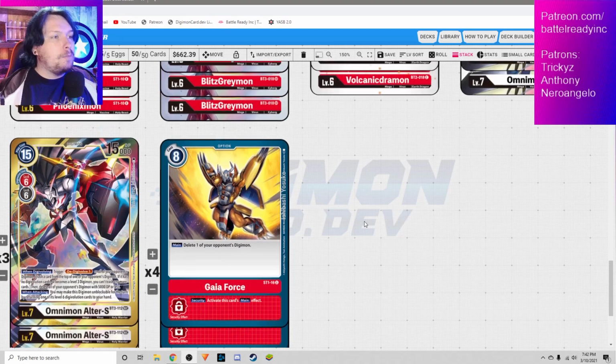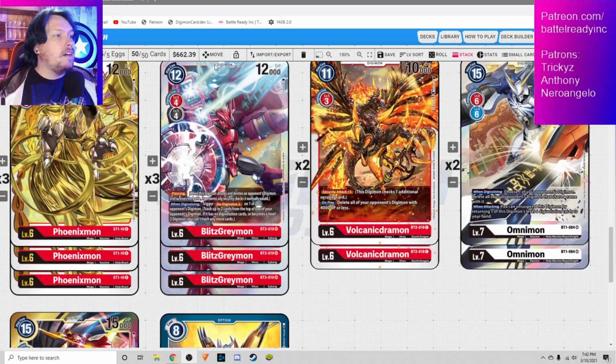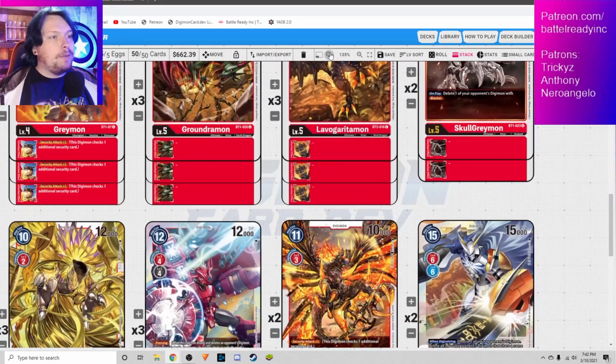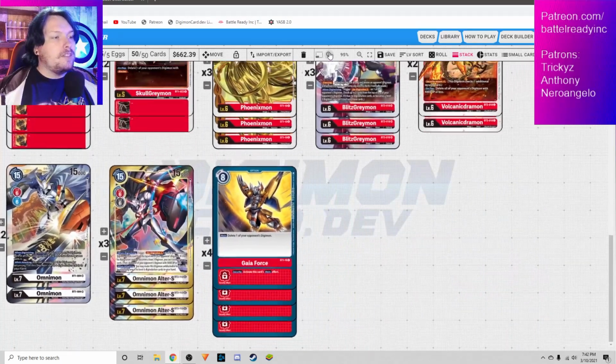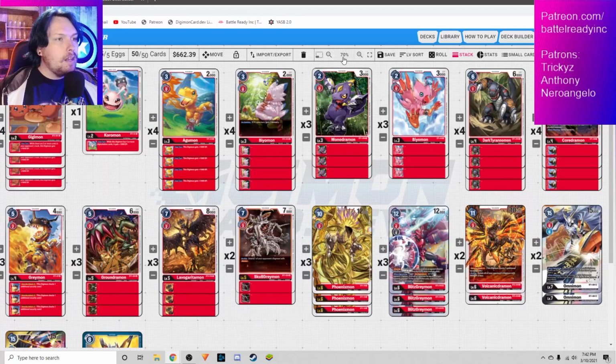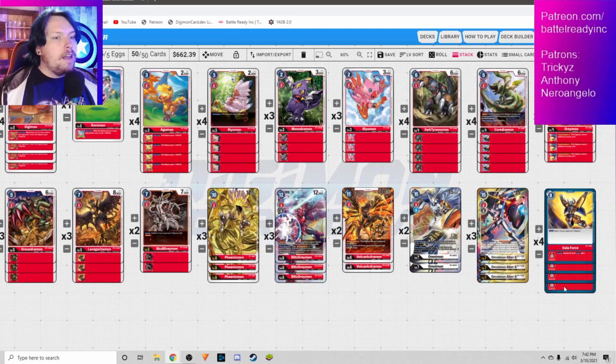And so that's the whole deck right there. I have it estimated at $662 right now. Holy crap. But that's with prices being inflated, so that's just how it goes sometimes. So zooming out here, that is the full deck, 50 cards there. Like I said, there were a couple parts in there we could have done a little bit of variation on.